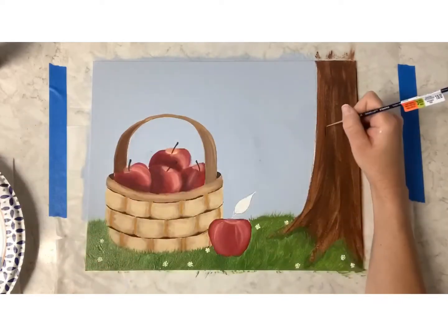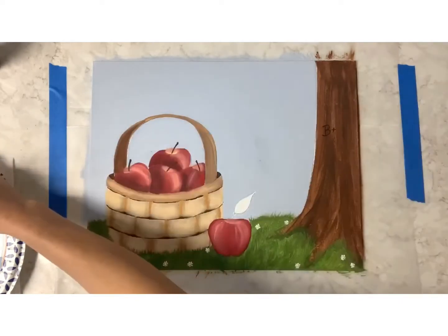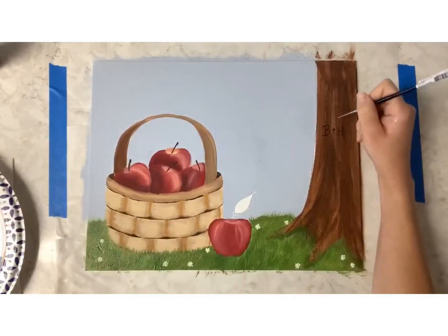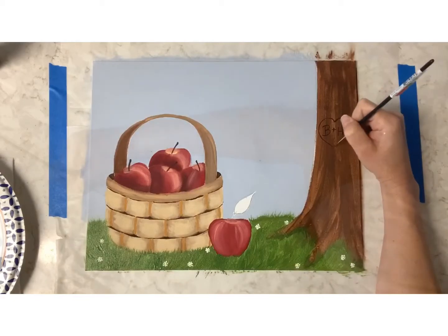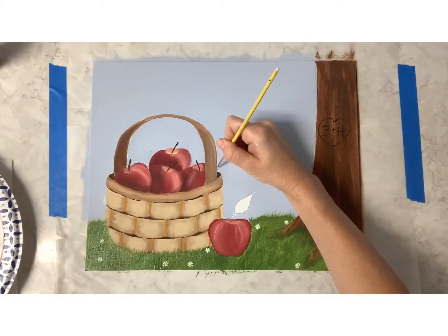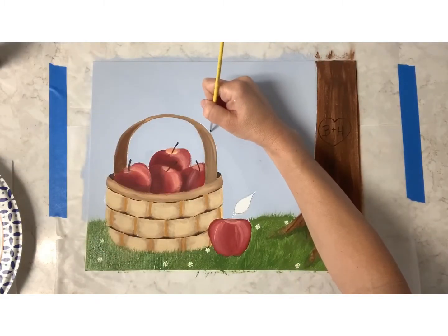For more finishing touches, I switched to my number 18 detail brush using the color burnt umber and painting a tree carving. Here I'm just putting mine and my husband's initials, but you can put a Bible verse instead if you want to keep it more faith-based relative to apples, like Proverbs 7:2, keep my commandments and live, keep my teachings as the apple of your eye.